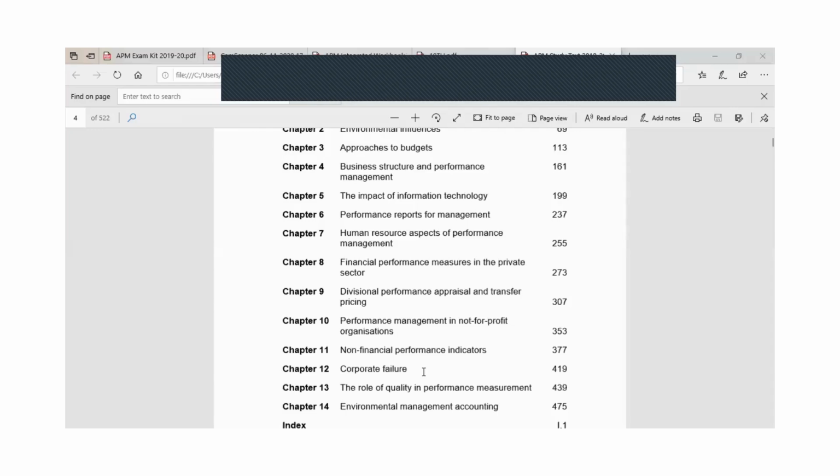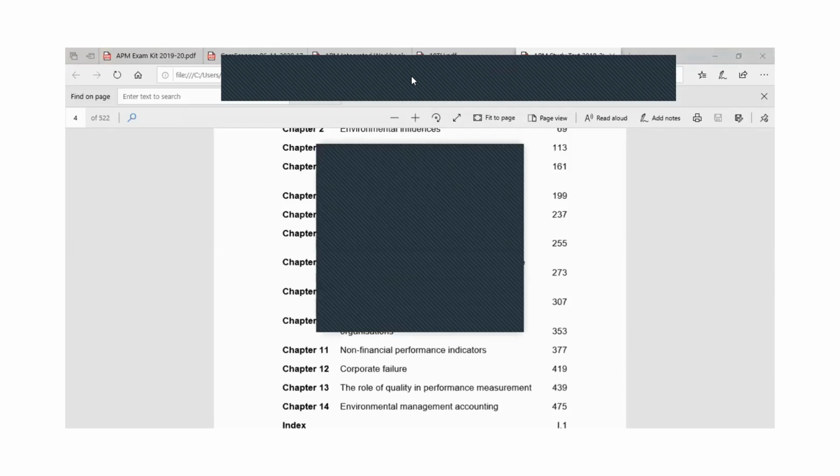I'll just put it on the screen. Yeah, sure. Ma'am, is it possible to teach us the eighth chapter tomorrow? Like financial performance in the private sector? Now what do I do now? All of you are from the same college? I don't know. Fayaz Ahmed, is he okay with it? All three of you are from St. Agnes? I'm okay with it, ma'am. I don't know about the other student. I don't know whether he's okay with it or not.